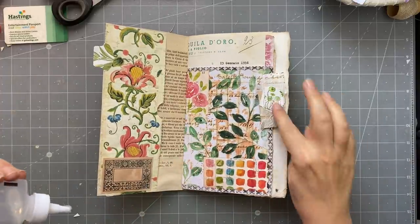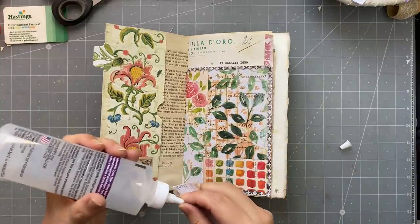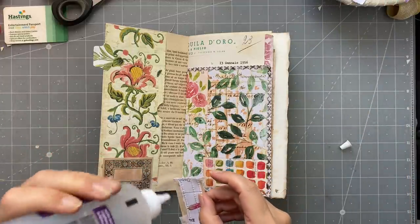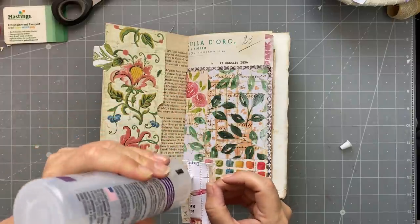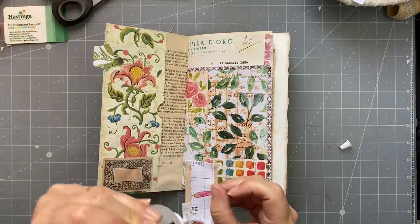I have videos for these. I don't remember what I called them. Does anybody remember? I don't remember. They're super fast snippets anyway to make. So I'm going to glue that down.